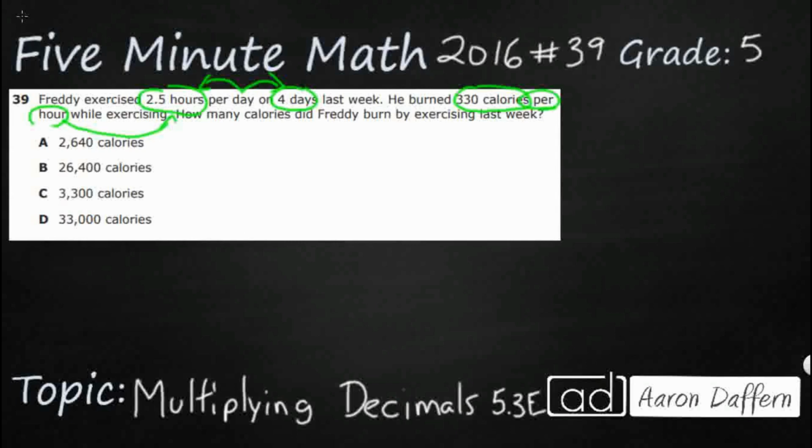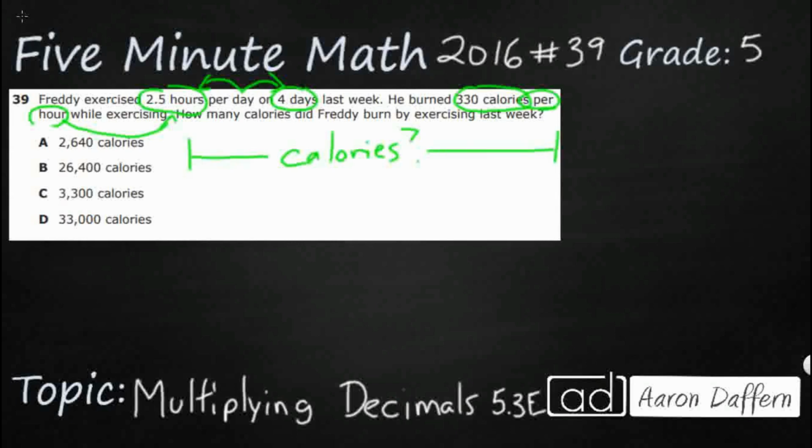I think we're going to have to multiply something because all of our answer selections, A, B, C, or D, are larger than any of those 3 numbers. That makes me think we're going to multiply. Even if we added those numbers, we wouldn't get anywhere close. The question is do we multiply all 3 numbers or just 2 of the numbers? So how many calories? So that's going to be our total. Let me just write that up here. Calories. That's what we're looking for.